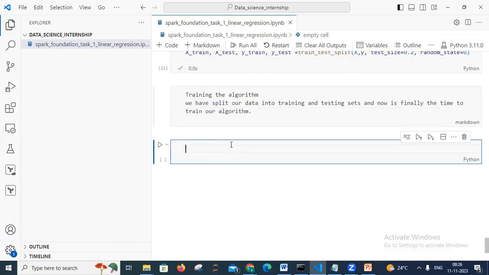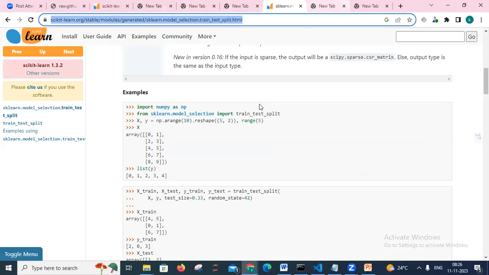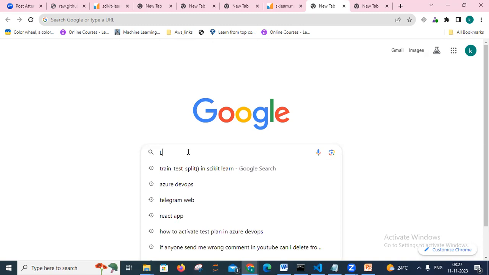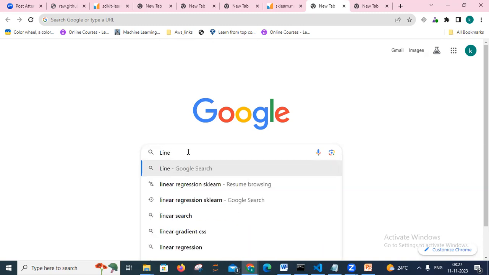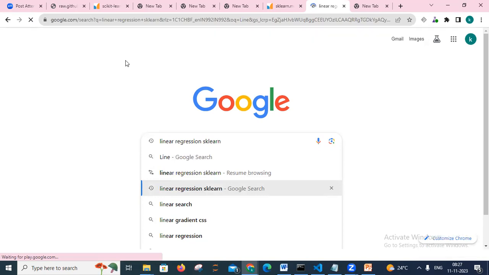So, linear regression. You can also search for it from here. You have also learned linear regression earlier, so you can directly go to this link.